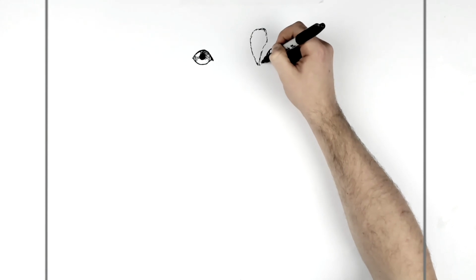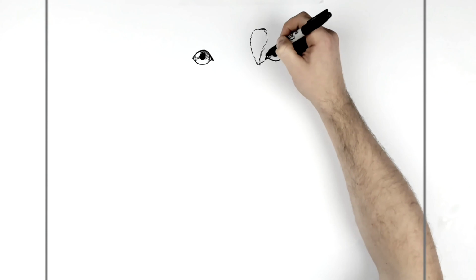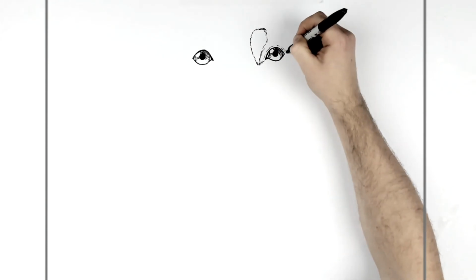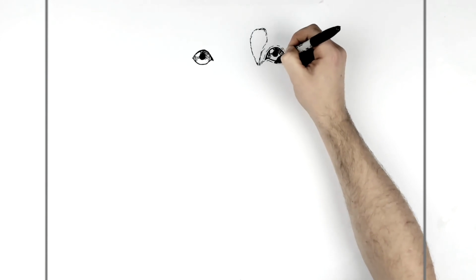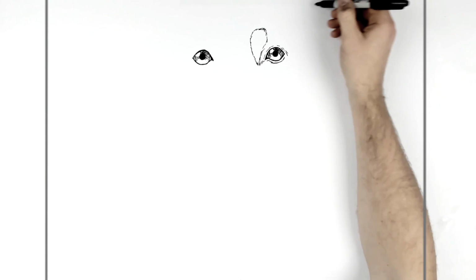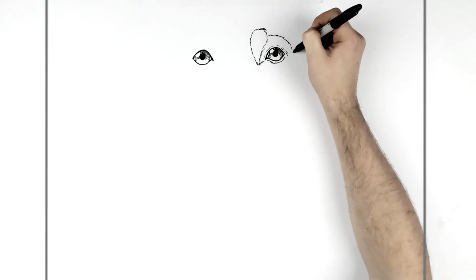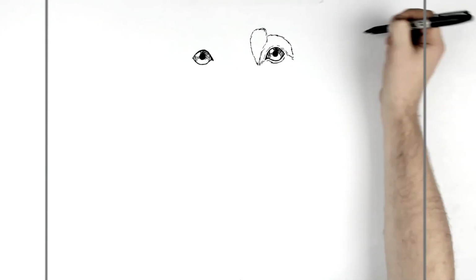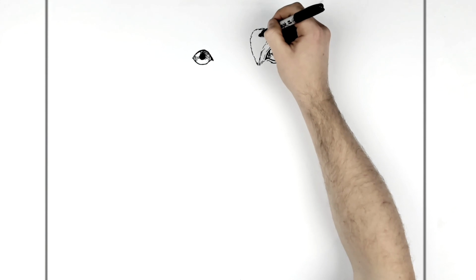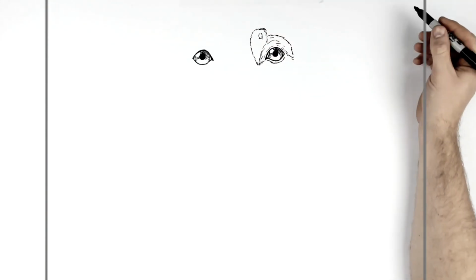Here, there might be a line going into the eye like that, and another eyelid line coming around here. Another eyelid line coming around. Light, sketchy lines now, just adding a little bit of detail. And then another bumping line for the corner of the eye here. Okay. You can add texture on these, as much as you'd like, really.